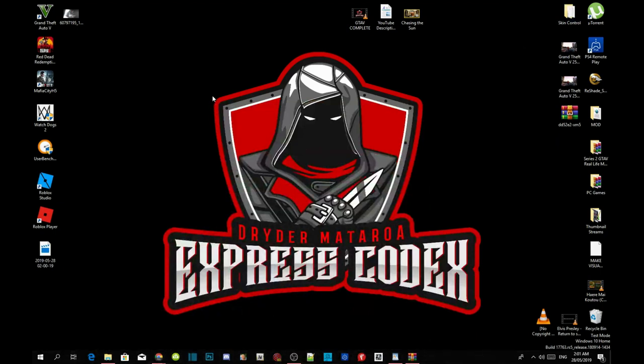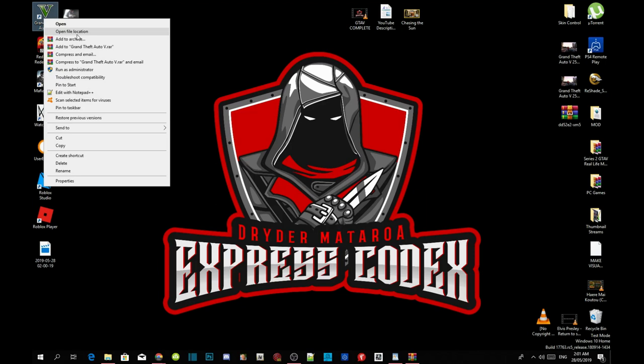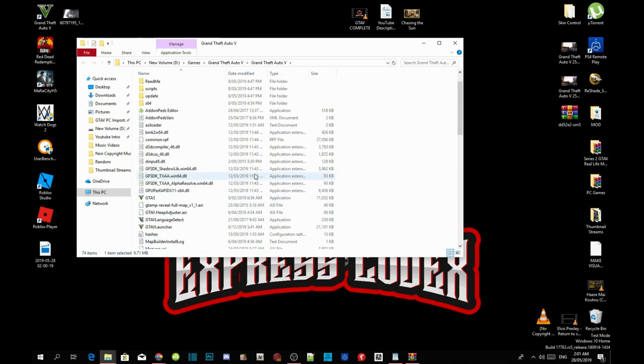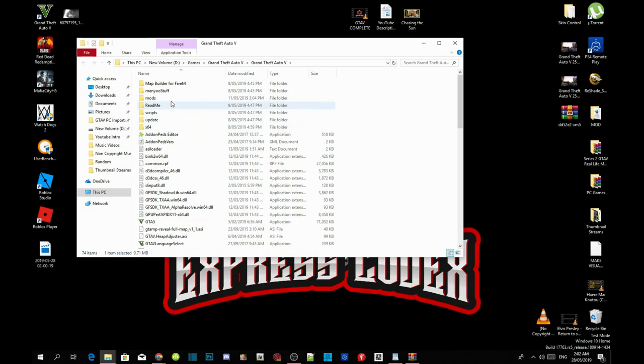Now the first step we're going to do guys is go to your game. Go to your Grand Theft Auto V game, hover over it, right click and open file location. Now with this method guys, we are going to install this mod inside Menyoo. So the most important mod that you need is Menyoo, okay? So make sure you guys do download and install Menyoo. It's the most important thing too.